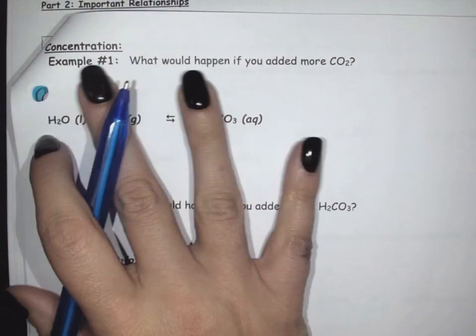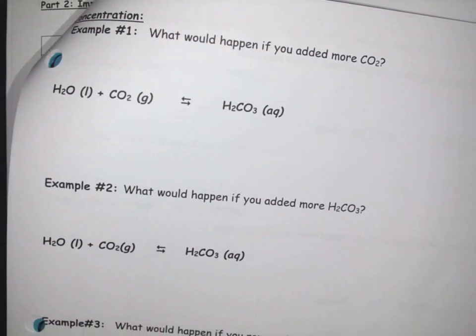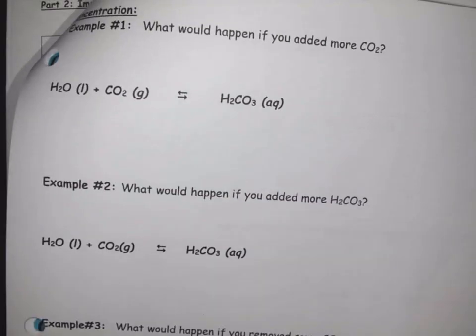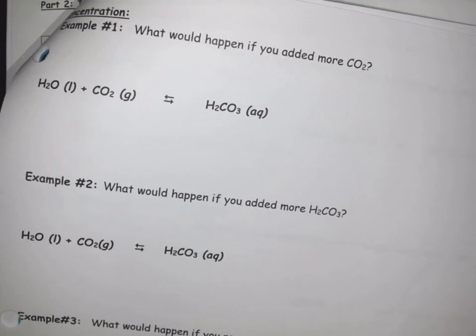Now I know that we've done some, if not all, of these problems already together. I just am going to do a couple of these to remind you about Le Chatelier's principle, and then the worksheet at the end. If I get a good report back from the sub saying that everyone was working hard the whole time, then I'll count that as the quiz for this.